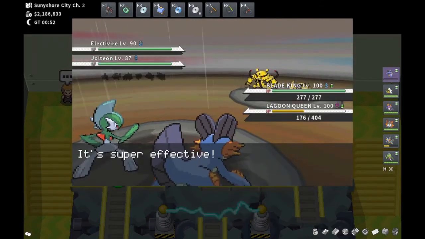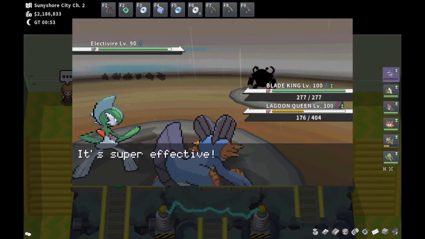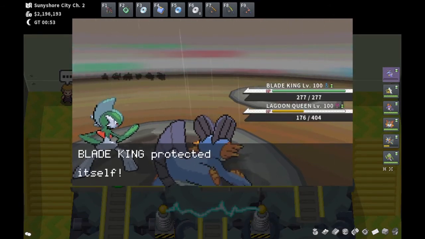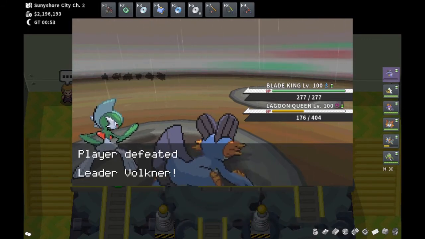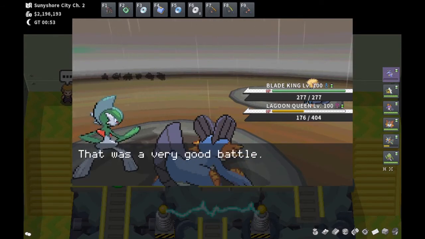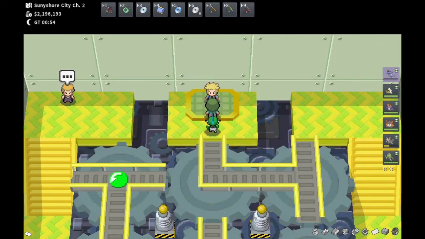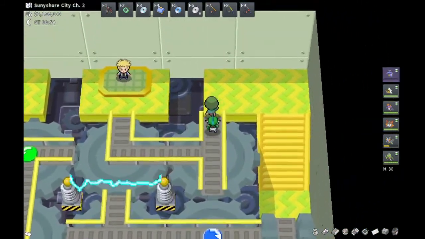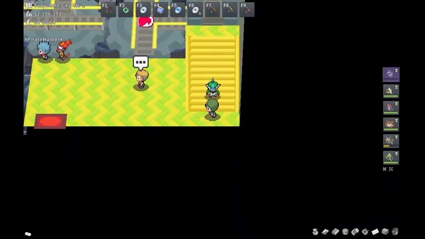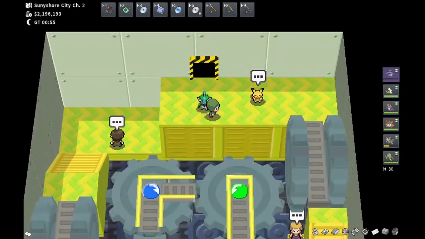So that's all the gyms. Oh, okay, we're done. Actually, we still need to get out of the gym first. Wait a minute. I feel like Volkner's the only gym where you need to solve a bit of the puzzle before you leave. He doesn't have the exit behind him.